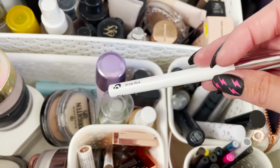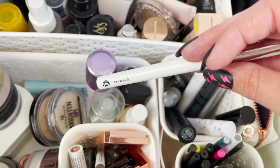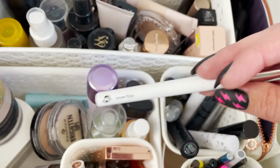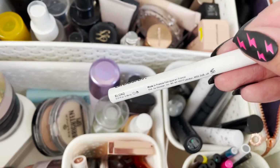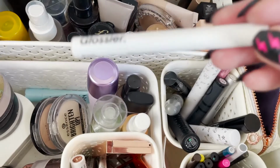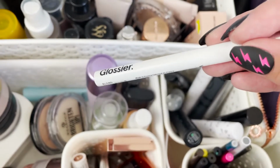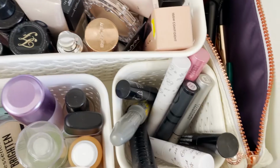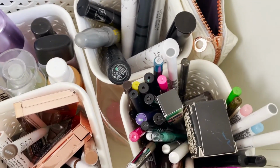Now, I bought this for faux freckles. I know I'm a million years late. I have freckles already, and I never really got on that trend, but I had read that this is great for creating them. And I bought blonde specifically because in the reviews, it says that this comes off darker. So maybe I will try this in my brows, and then maybe I will get wild and actually try to do faux freckles.